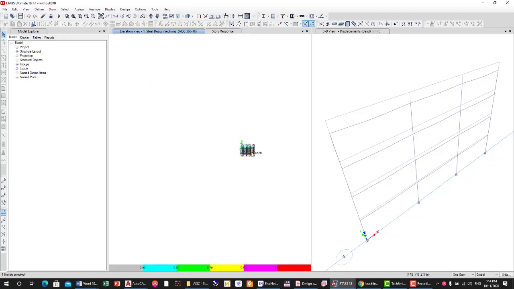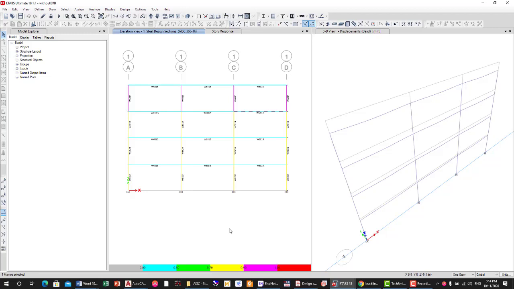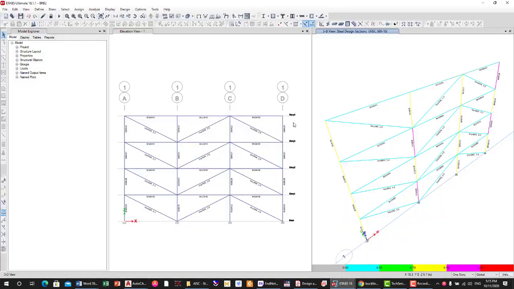We can see the section which is required. This top section is about collapse prevention, and this is in another beam. Everything is appropriate, and all the beams are W6x15, and the column is 6x20. Now let's see the buckling restrained braces.